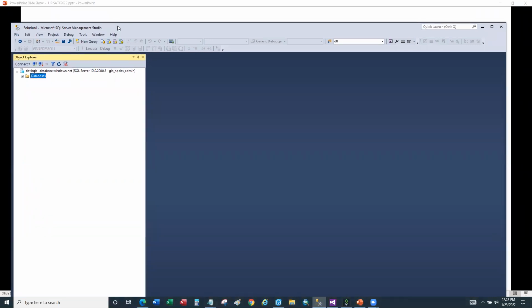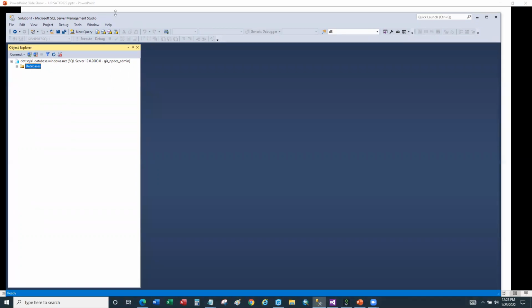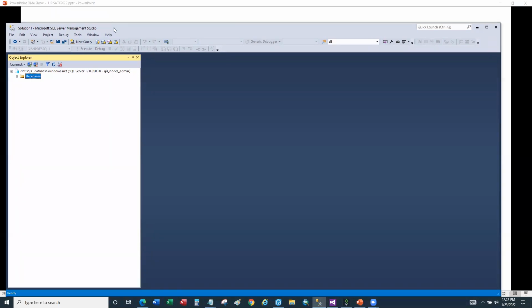So if you only are using ArcGIS Online as your data repository, you're not going to be able to connect with SQL Server Management Studio. You need to set up your own SQL or Oracle database, either in the cloud or on-prem. I would always recommend cloud because it's so much easier and so much more scalable, right? And so inexpensive, at least to get started with.